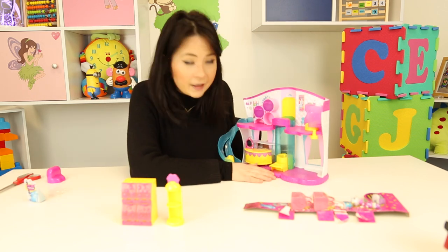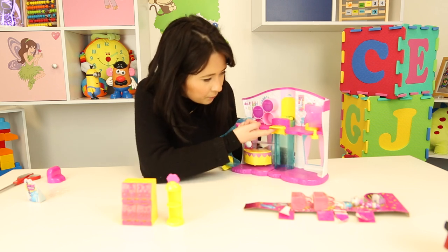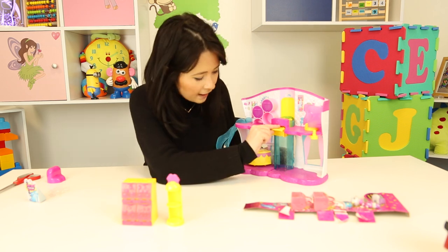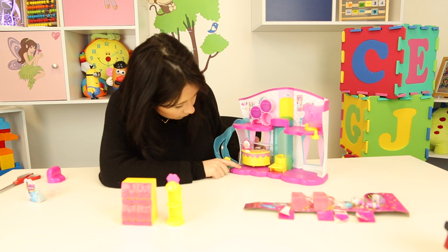So I'm just gonna pull my scissors aside. So this is a moving elevator, guys. So you could have your Shopkins accessories here, and all you do is push up and they're at the top floor, which is really, really cool. Well, from now, I'm just gonna focus on the bottom floor. So we're just gonna move on over here, guys.